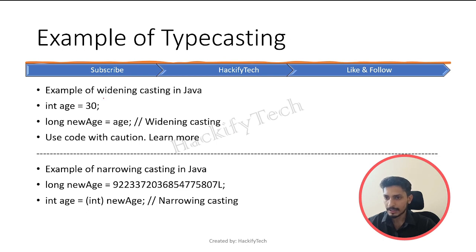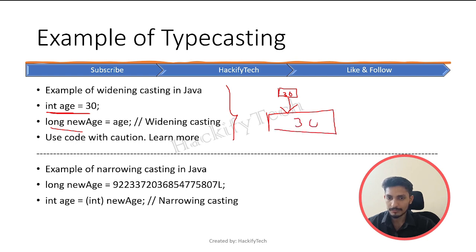In this example you can see the typecasting. In widening typecasting we have a variable with the name integer, and we are storing it into a long data type. Like we have a small box where we are storing 30, and we are moving it to a bigger box, that is long, where we are storing the 30.